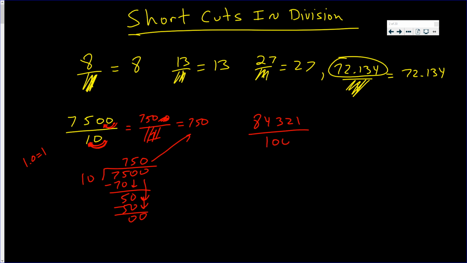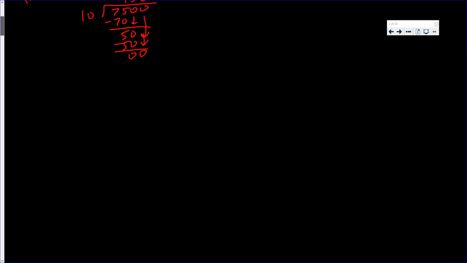What if you have 84321 divided by 100? Well, the decimals are understood to be there. If I move this one 2 places to the left, I'm dividing by 1. So let me move this 2 places to the left, and I get 843.21 divided by 1.00, which is 1. So don't bother doing it. There's your answer. You don't have to divide by 1. It's very simple. So it's really good if I can get the bottom number to have lots of zeros and a 1.